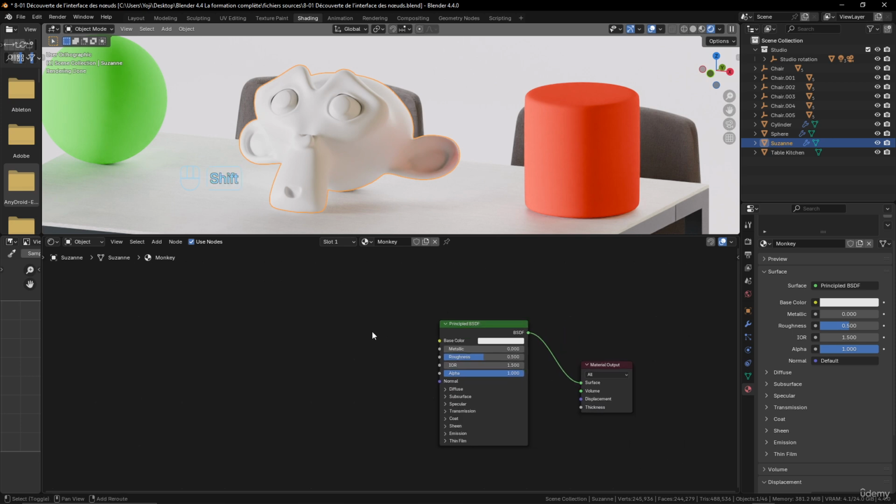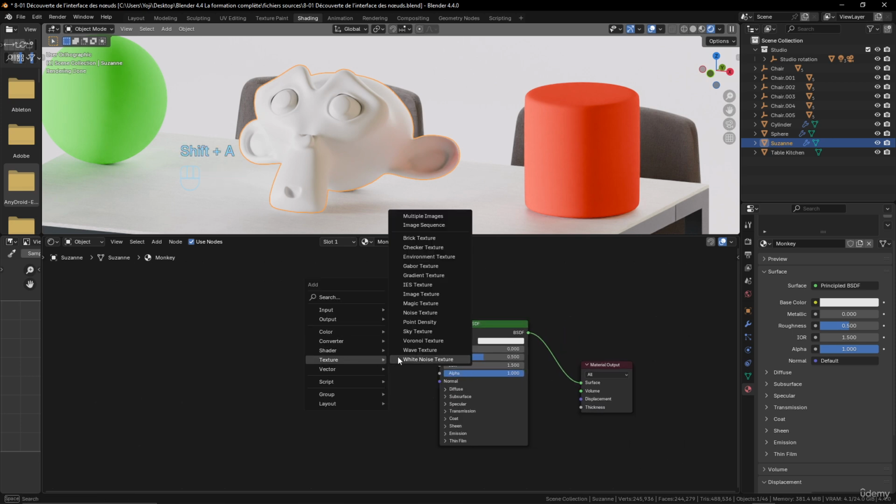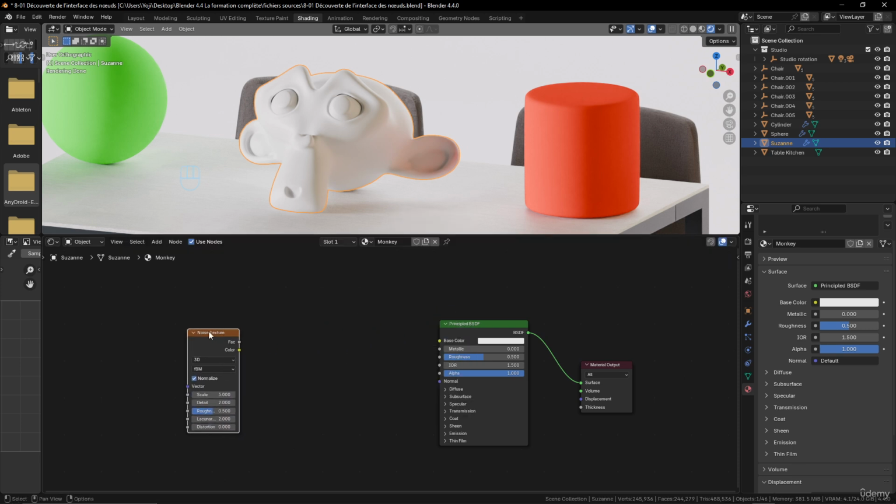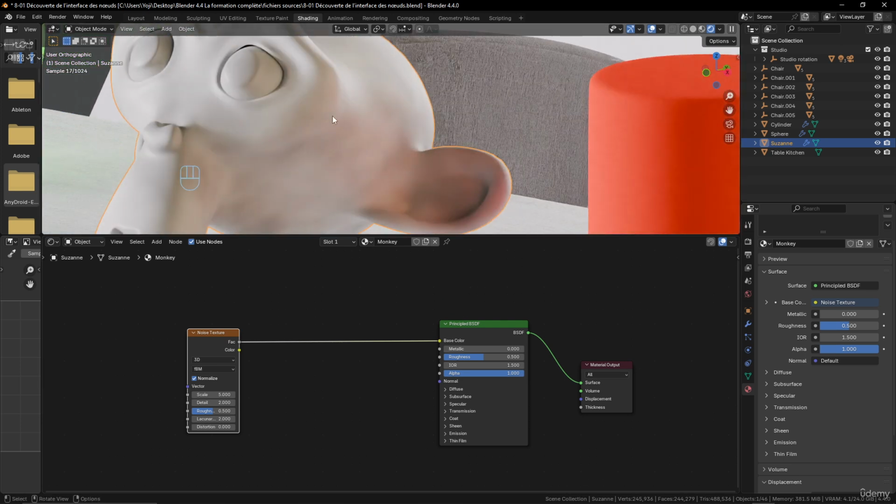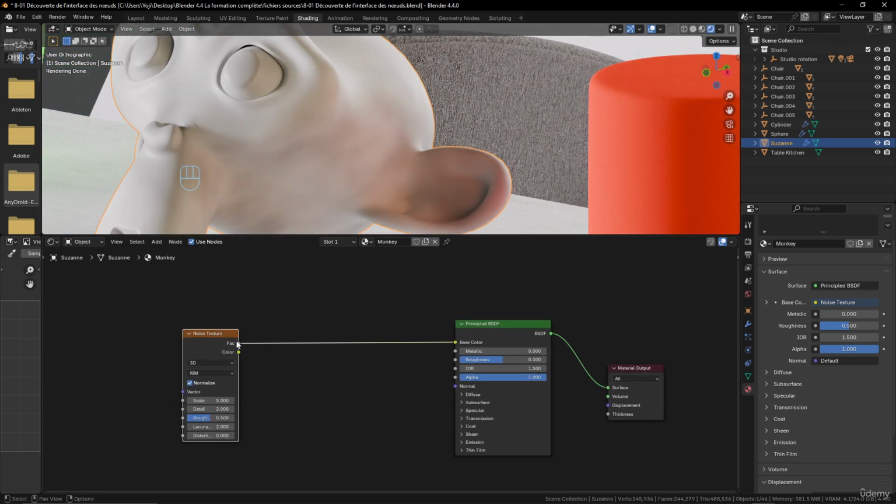So let's say I will add a texture, and this texture will be just a noise texture that comes from Blender. If I plug this into this, I will see a kind of texture appear here. The factor is information in black and white. I can plug it to the color, because black and white to color works. And I can plug color to black and white as well.